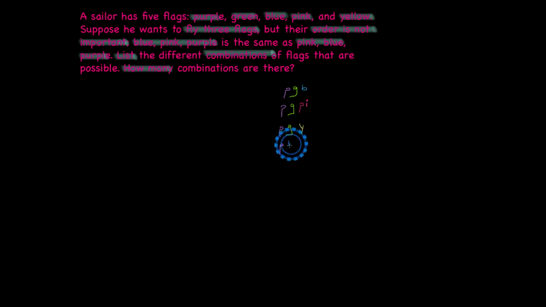So now I'm going to say, hey, what about purple-blue, and can I use green? Well, not really, because I already have purple, green, blue up above. That would be the same as purple, blue, green, and I'm just going to write it down so we can see that I have the same 3 colors to mix together. This is the same combination, although it's written differently, and that's what the problem was saying, that order is not important. So once you have it listed one way, don't relist it another way, and that's where it gets tricky for students. So I'm going to just write the next color here. So rather than green, it's going to be purple, blue, and the following color is pink. And now I'm going to pause here. I'm going to stop here, PI for pink.